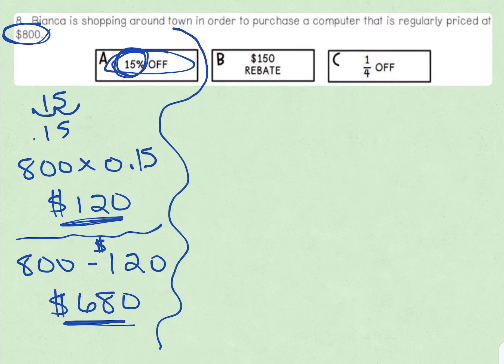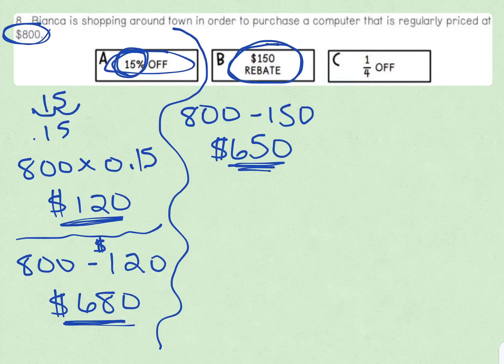Now, we're going to look at the next one. We're going to look at a $150 rebate. We already have the dollar amount for this one. So what would be the sale price with a $150 rebate? Since we already have the dollar amount, all we have to do is subtract. 800 minus 150, and that gives us a sale price of $650. So we actually like when they just give us a dollar amount because it's one less step in our process.